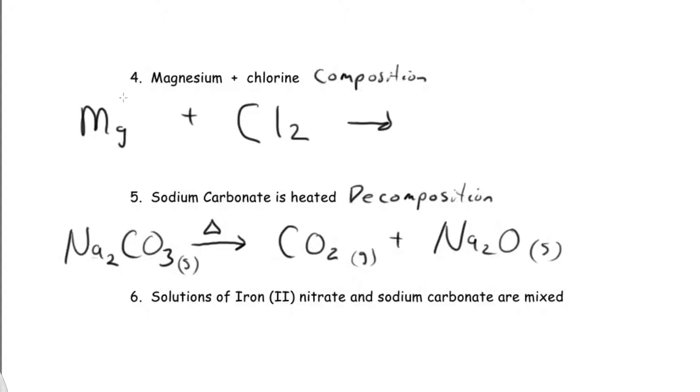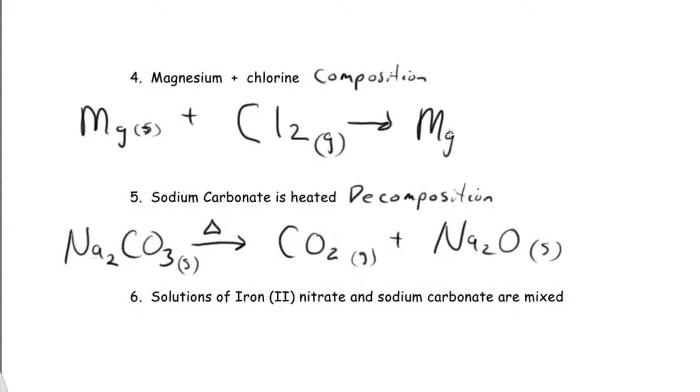All right, so what's going to be the state of magnesium? Well, you should recall that it's a solid. It's an element on the periodic table that is a solid. And what state is chlorine? Well, you should remember it's a gas. So you've learned a lot of chemistry if you can get this far. And we're simply going to combine these two elements into a new compound.